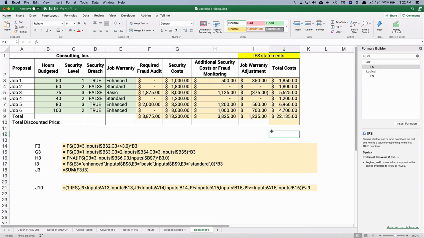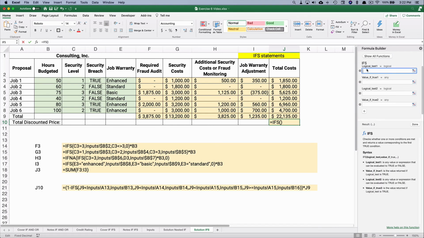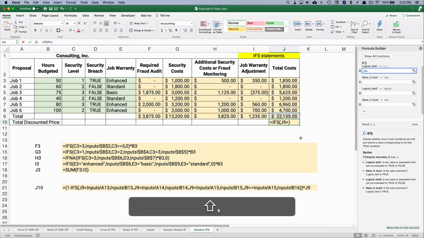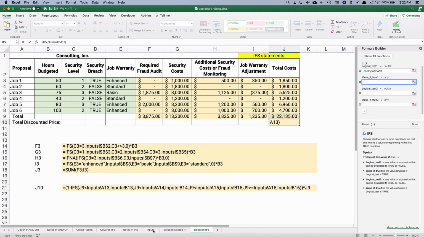All right, the only thing we have to do now is to do our formula to calculate the discount. Okay, so we're going to do the IFS function again. So if the 22,000 is less than, we'll point to the 5,000, then what do we do? We grab the 0%.